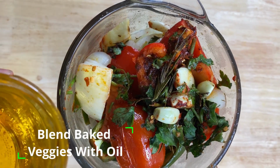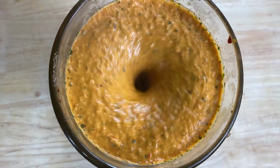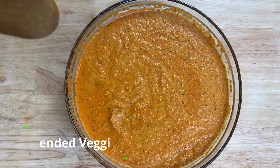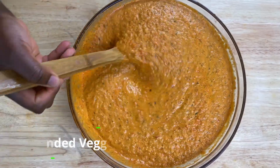So let's just go ahead and add some oil and blend it. You see that when you add oil and blend, it will give it a creamy look. You just go ahead and cook it till it becomes really thick.